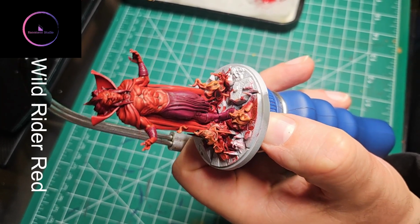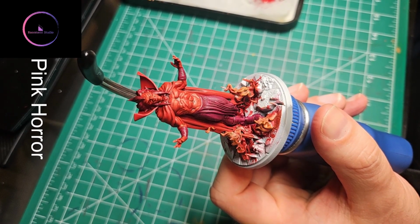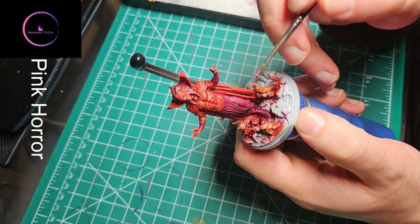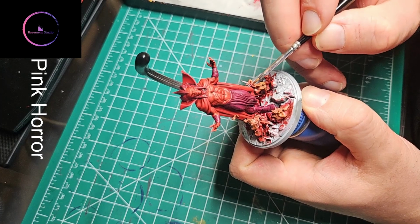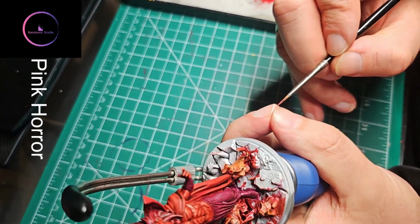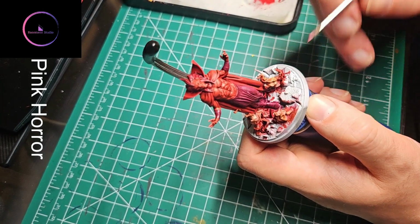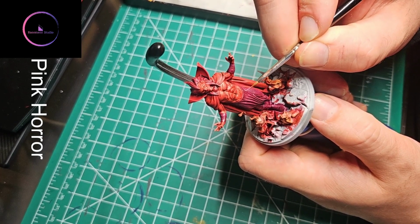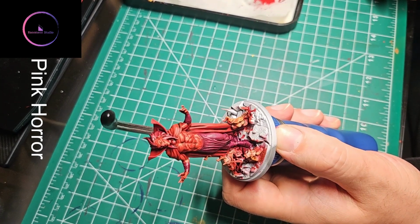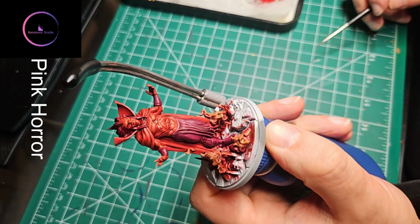And we're gonna do the last highlight before doing the base, and that will be just on the cloth. So the last color that we're gonna apply to this one is gonna be just over a few folds on the cloth. I don't want to do too many highlights on the pants because it's gonna look too bright. So you're mostly gonna go over the folds, a little bit more paint right there. This tabard section that we're gonna highlight, so it's gonna stand out and pop those folds. So you can see the front is highlighted and it looks awesome.